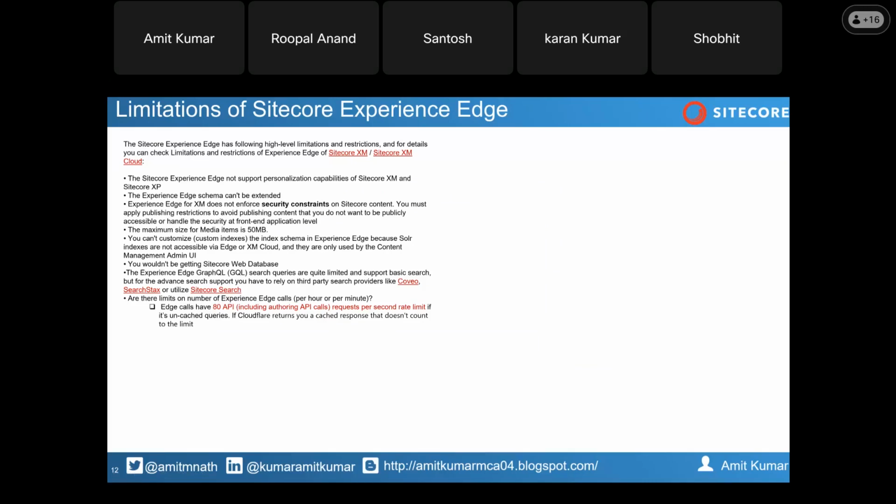And the schema cannot be extended. It means that you cannot add or delete fields. You will have your custom template and you need to utilize that. Also the standard values will not come to you, like the updated date or those things. So if you want to utilize those things, you need to write some logic in your CM so that at the time of saving you replicate or copy the same data, or you manually enter it in your template field.